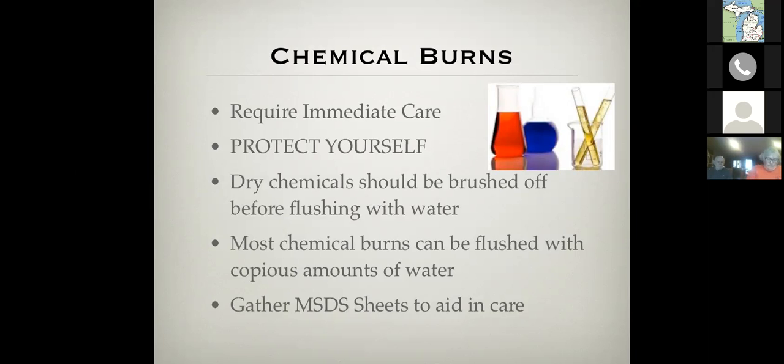Dry chemicals, we need to be brushing them off before flushing with water. Some of the chemicals can react with water, causing the burn to be more severe. Most chemical burns can be flushed with copious amounts of water. Obviously, doing your research into the chemical is important. And finally, gathering MSDS sheets to aid in care. If you're at a company, have someone go and collect MSDS sheets for you. The MSDS sheets will literally give you a play-by-play of what's in there and how to take care of it in definitive care.